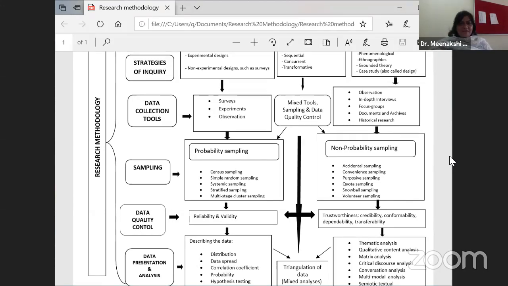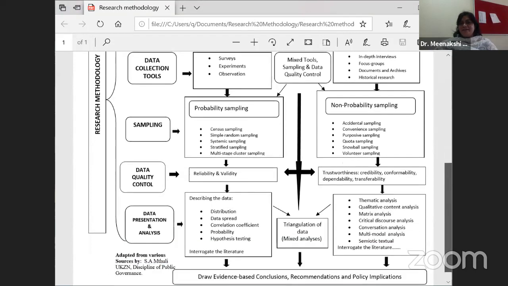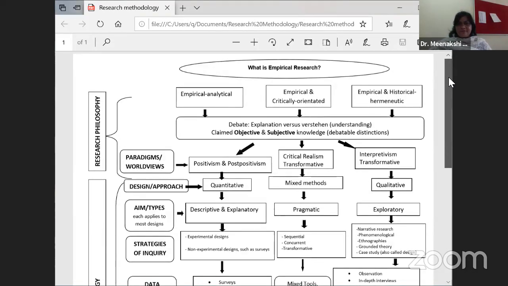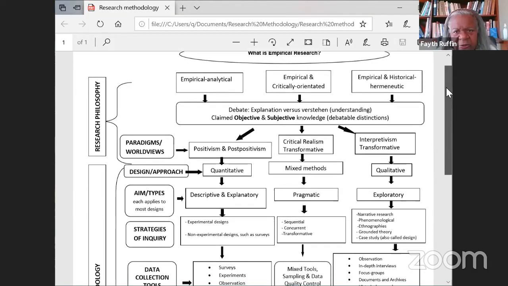One question is, ma'am, they want to see a full view of your research methodology map so that they can understand it at one glance. Okay, let me see if I'm able to open this more. Let's see, to get a full screen.